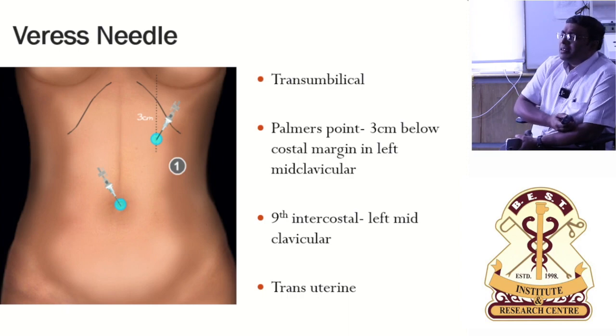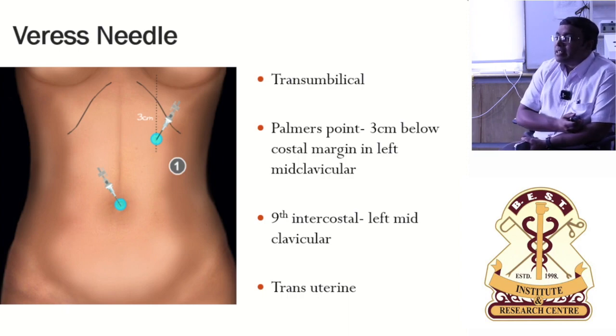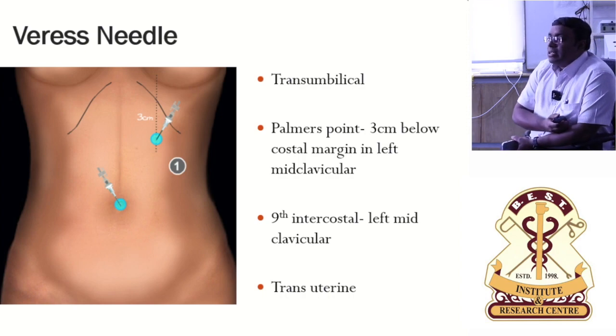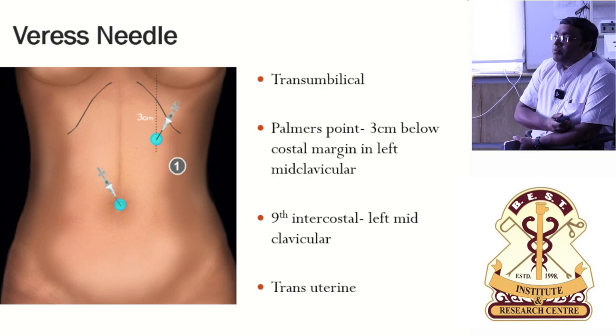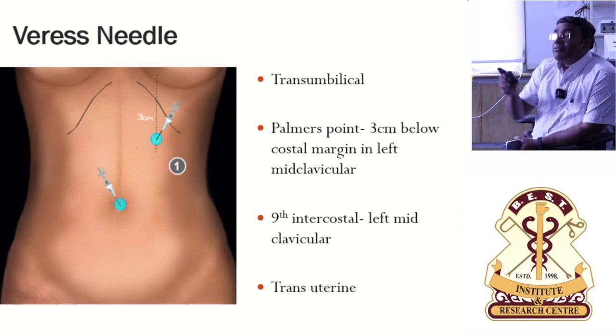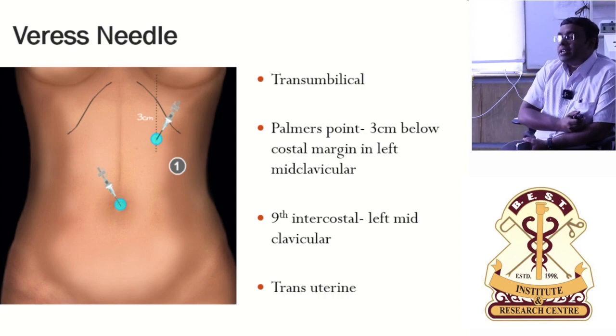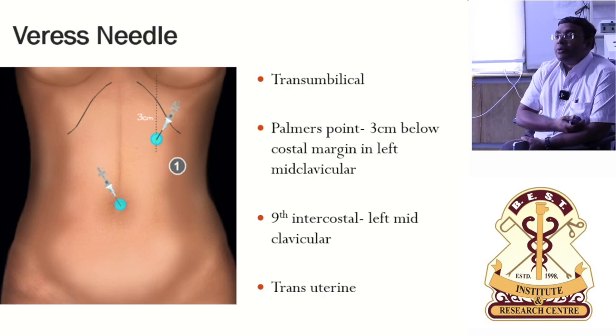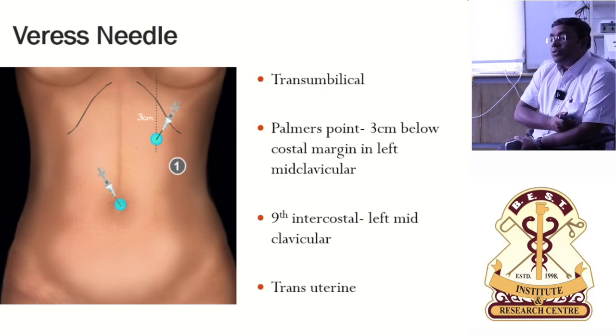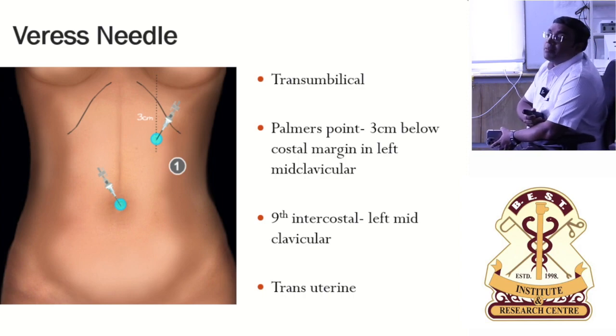Okay, you will get better information with a bimanual examination than a per abdominal one. See, the abdominal aorta bifurcates just 2 centimeters above the level of the umbilicus. In some people, in 10% of them, the bifurcation is at the level of the umbilicus or just below. So your port may go inside the vessels, your Veress needle may injure the major blood vessels. So in those people, you should be extra cautious. That is the reason we palpate the abdomen.